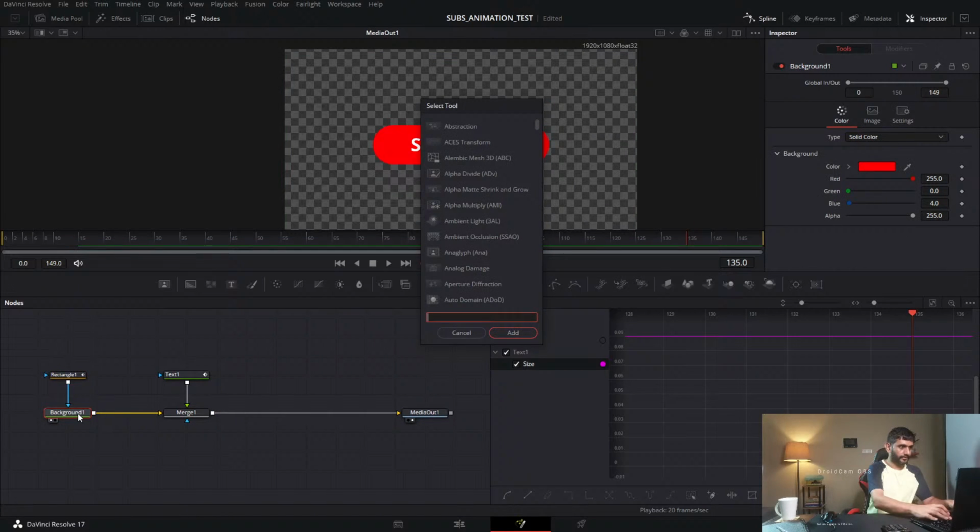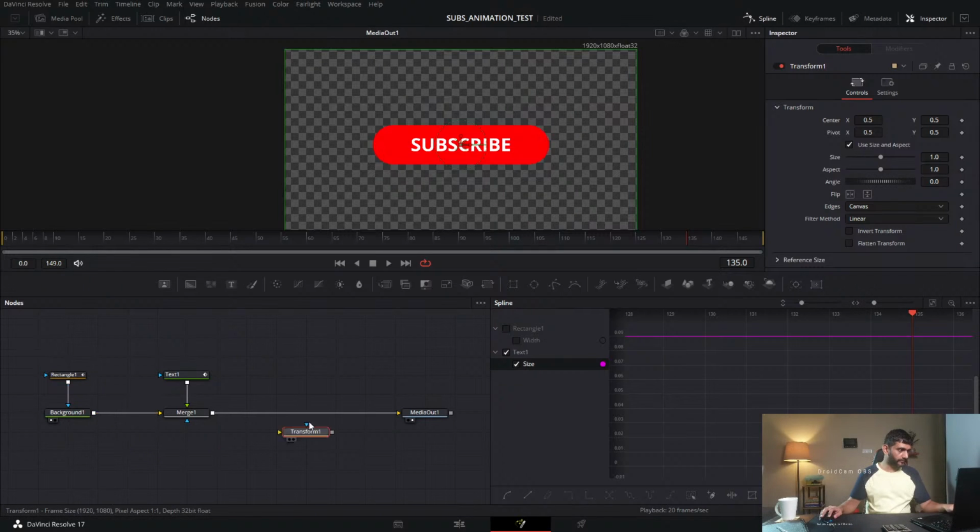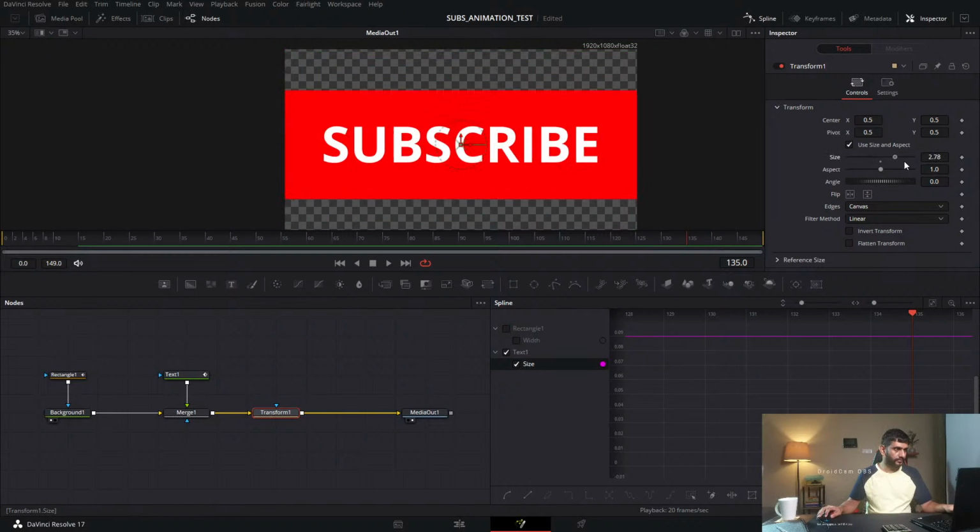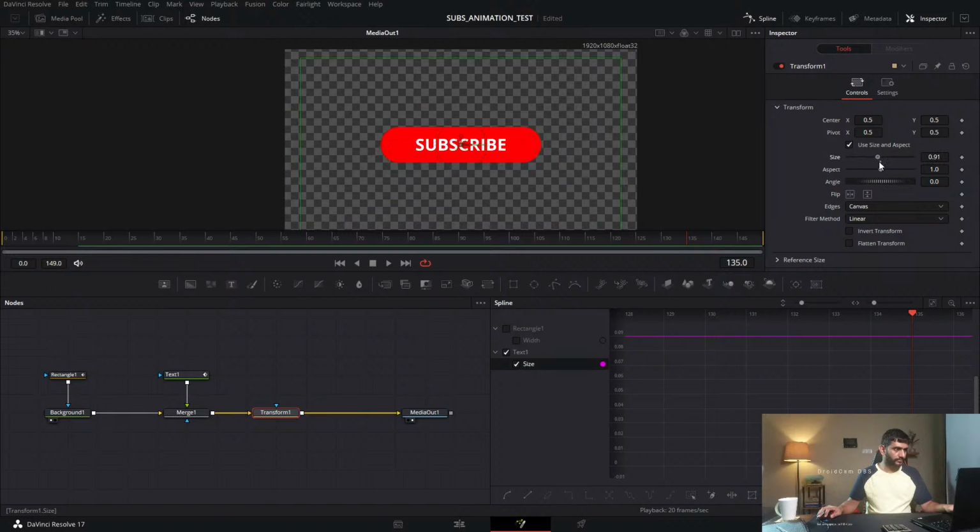Yeah, just trying to figure out transform. So if I plug this in, this can, or even this can go up and down and can fly anywhere.